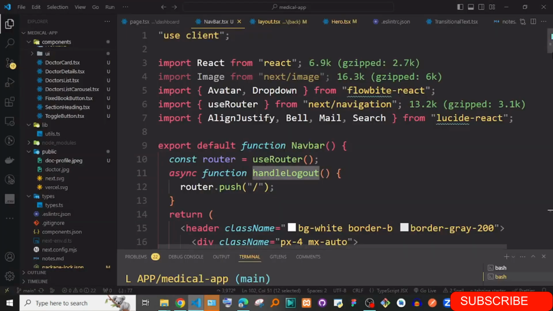Let's just go and see. Okay, so we have a navbar, so we have to get a logo here. Somewhere there is a logo.